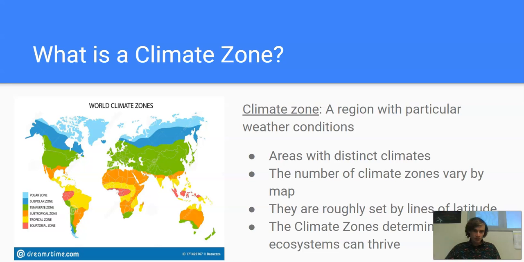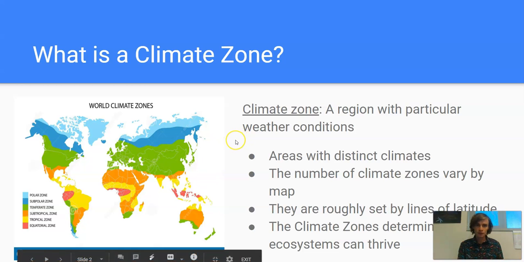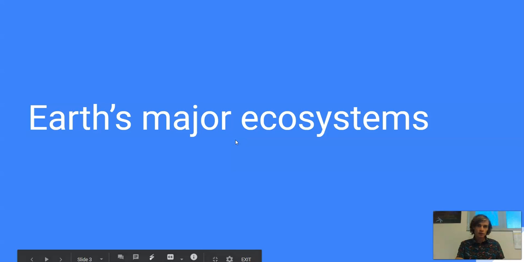So we're going to talk about ecosystems and climates today, and just know the connection between animals and their climate is really important. This is why people are concerned about climate change, because if climates change very quickly, then that can lead to things like mass extinctions and problems for animals that live in those ecosystems. So let's talk about Earth's ecosystems and climates today.